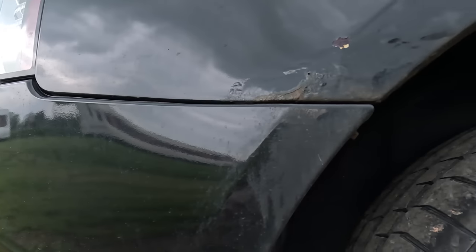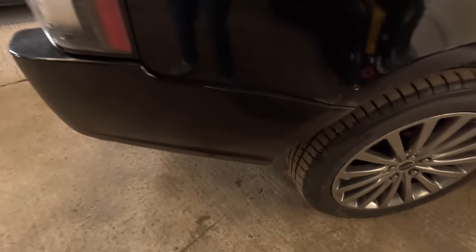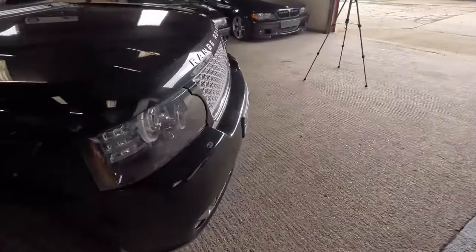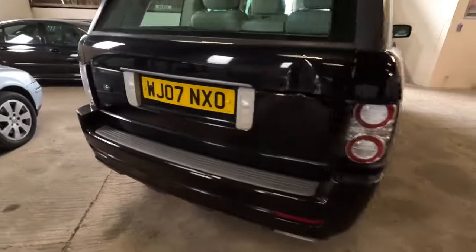There's a bit of rust on this side, but when you open the door it's not actually as bad as the other one — until you get down here where there is a hole, so it's going to need some welding. I could just put tape over it and it'll probably go through an MOT but I'd like to get it done. I have also bought some rear mud flaps, which were a pain to find because they're specific to this rear bumper. Overall the front end is really clean since it's been facelifted — no stone chips. The bodywork is actually really straight — no real big dents or scratches, it's literally just that rear dent and the rust.